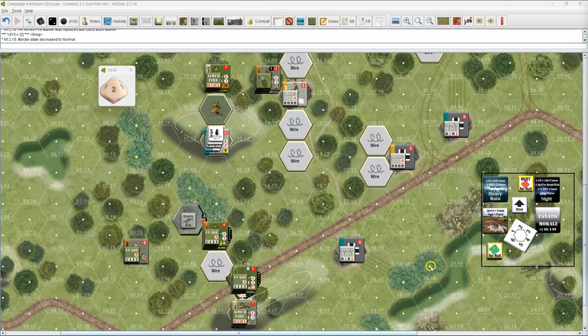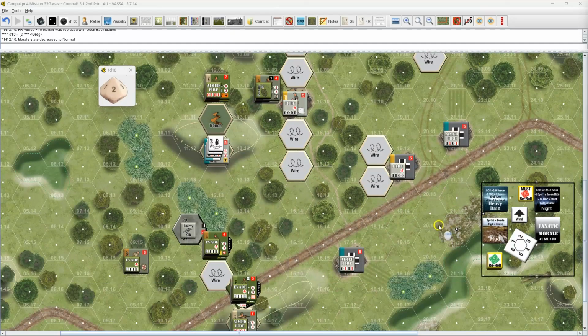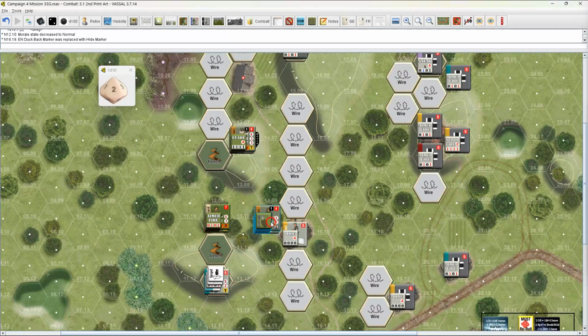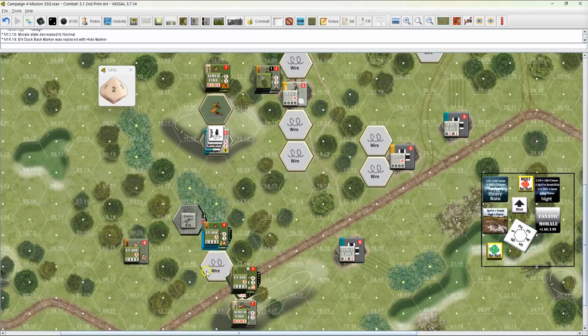Maroon. Aim fire can't see anybody. Aim fire can't see anybody. Duck back goes to a hide. Abel. Moved already. Grenade. Impulse 2. He doesn't need to move, so there's nothing going on there. These guys already moved. He's going to follow along. These guys already moved.